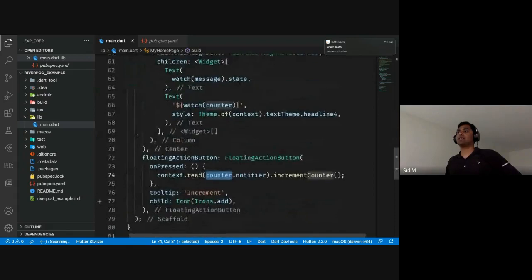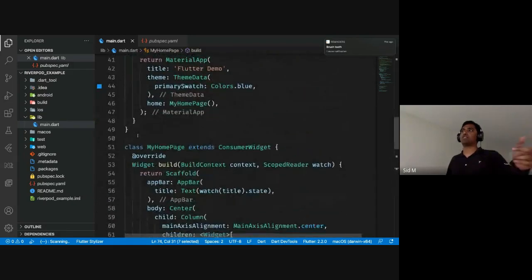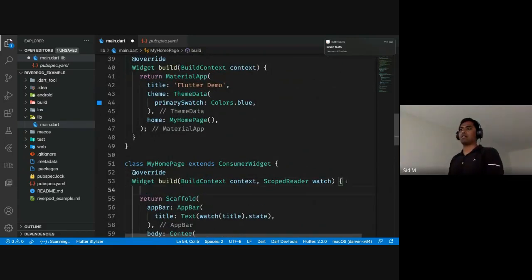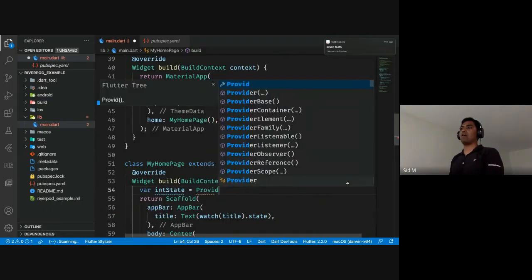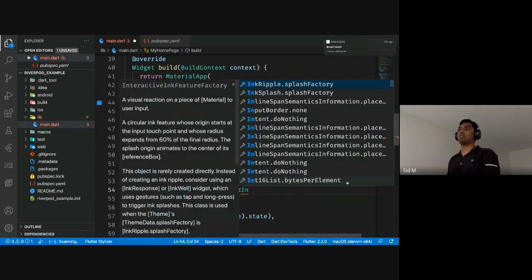Yeah, so I think here we saw that. One more thing: you cannot do things like var int state anymore, right? You cannot say provider of type int anymore, so you're not going to run into runtime issues.